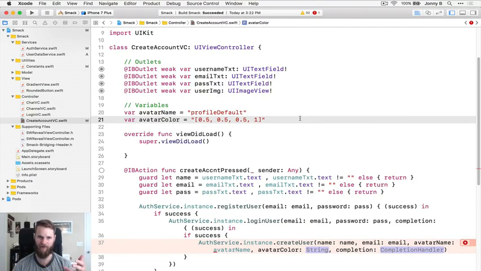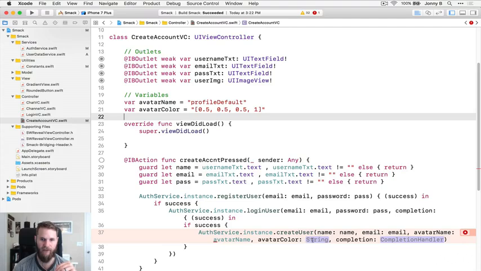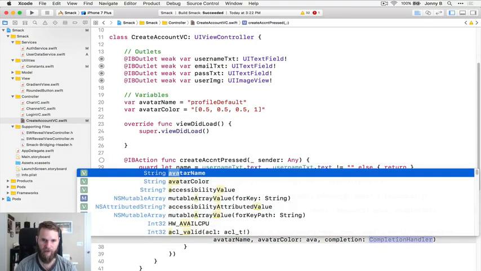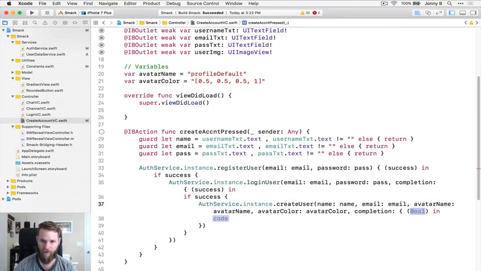This just gives a default light gray color. We'll talk more about this in a bit, and how this is handled later on. But for now, we can put in the avatar name and the avatar color, just so that we have values to put in there. And then for our completion handler, I'm going to press return. Here for the bool, I'm going to rename it to success.